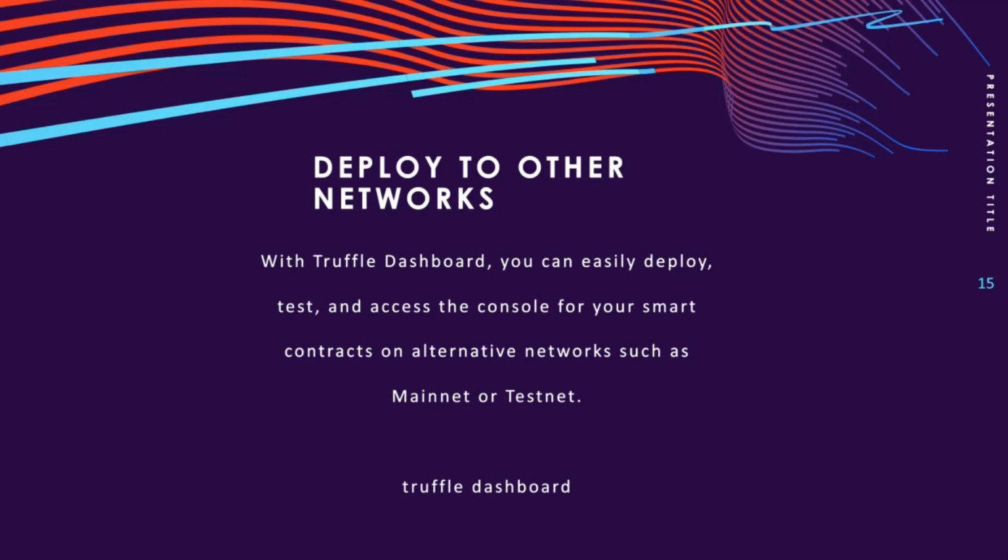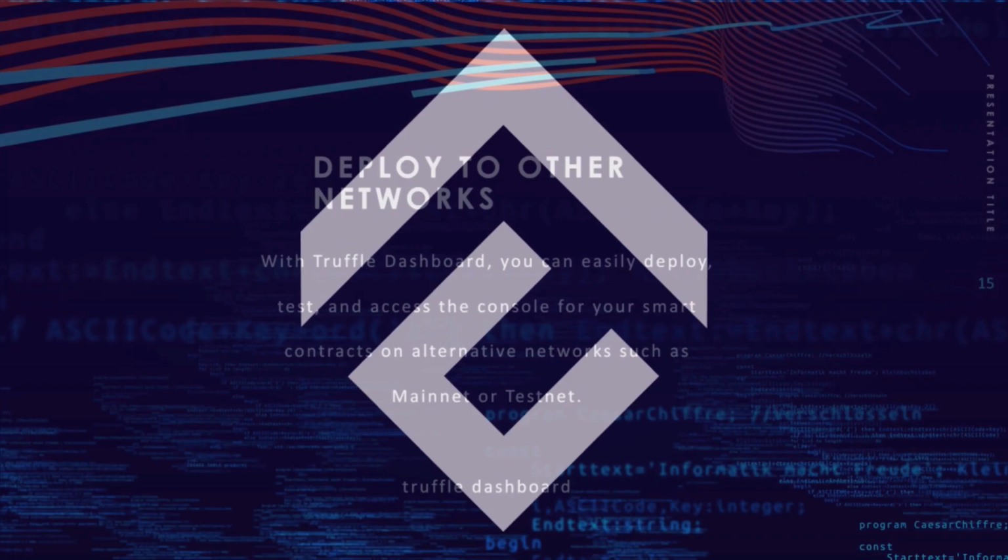Once you're connected to Truffle Dashboard, you can use the --network dashboard option to deploy, test, and run the console on the desired network. This can save you time and effort when you're working with multiple networks, as Truffle Dashboard provides a centralized interface for managing your smart contract development and deployment.